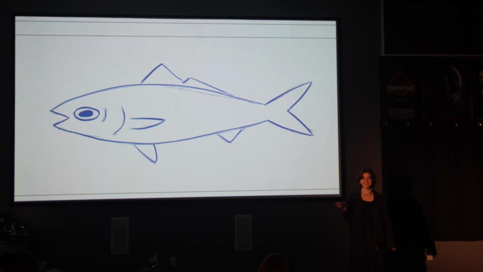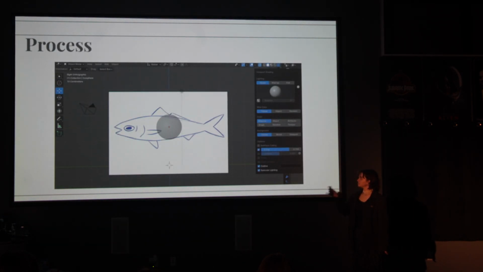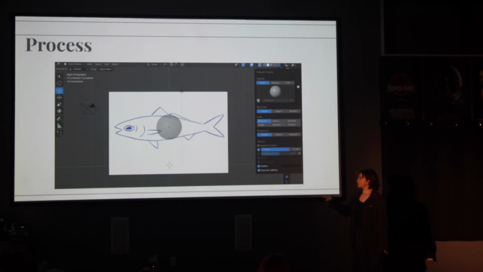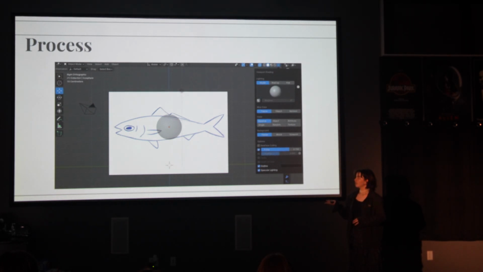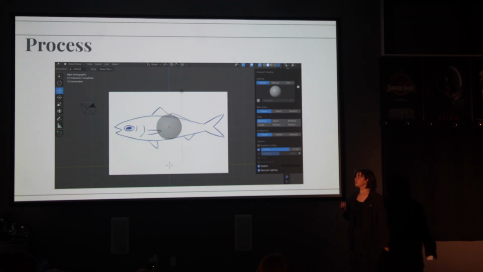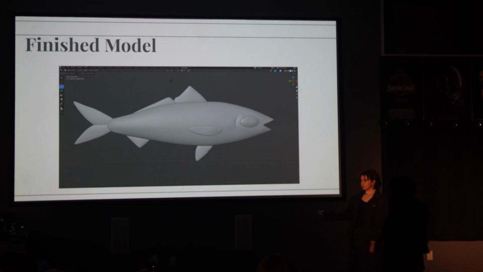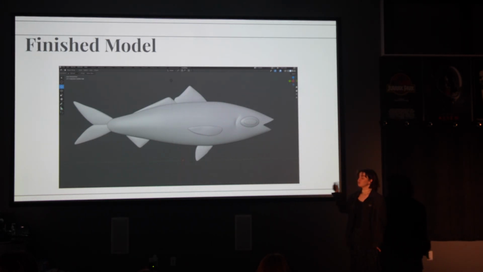So I drew this in Procreate, and then I added it into Blender. And then I added a round cube because that's what the YouTuber told me to do. And then I turned on X-ray so I can see through it and see what I drew. And then I repeated that process for each of the parts. Like the body is its own separate model, and then the eyes, the fins, stuff like that. They're all separate.